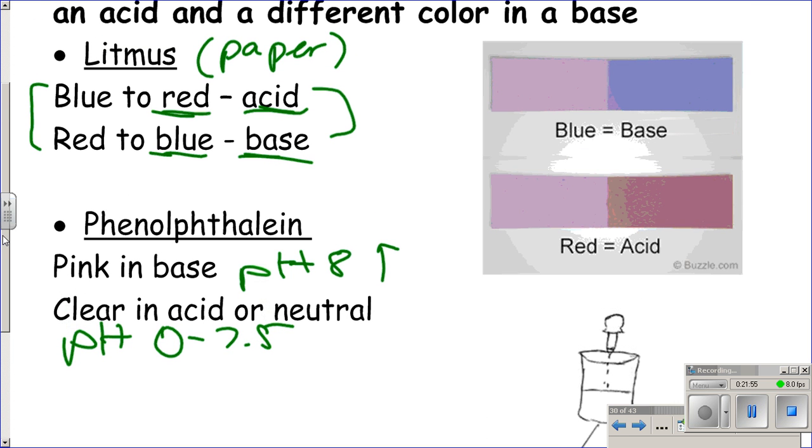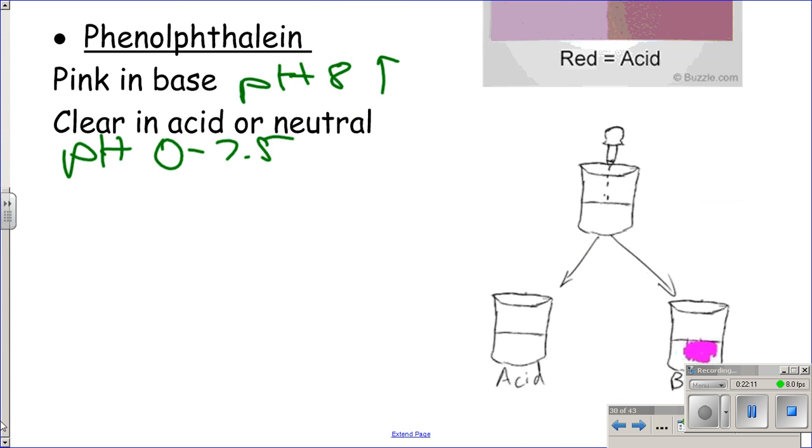But with this one, it's like, I'm in the acidic region. I could be anywhere from 0 to about 7. Or I'm in the basic region. I can be anywhere from like 7.5 to 14. This one's less helpful in number form. It's just acidic or basic. This one's like, hey, I'm above 8 now. So it's a little bit more helpful. And you can see that the magenta color here is glaringly obvious that you've met phenolphthalein's equivalence point.